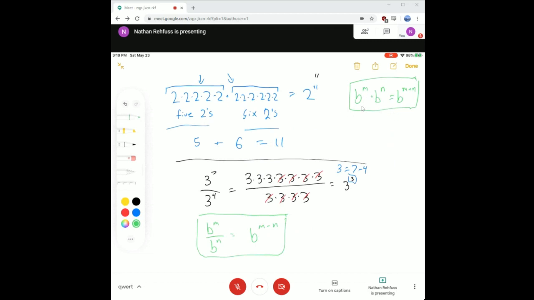The names of these things are not so important. In English, I like to think of math as its own language, and the equation is its own name in the language of mathematics if you think about it that way. So these are useful properties to keep in mind. Multiplication outside is addition inside, and division outside is subtraction inside. That's because we had m copies of b, and we took away n copies.